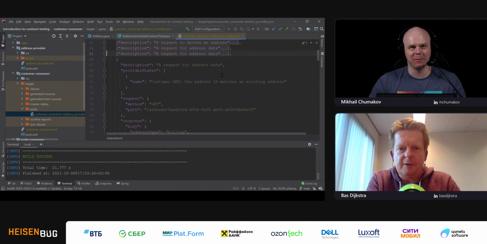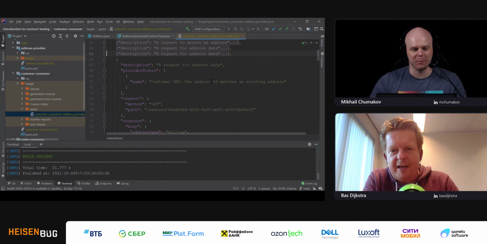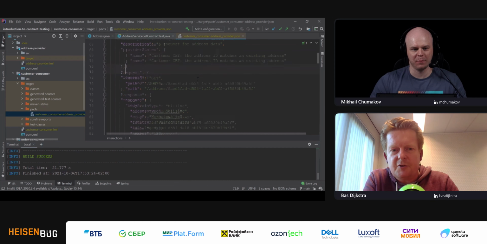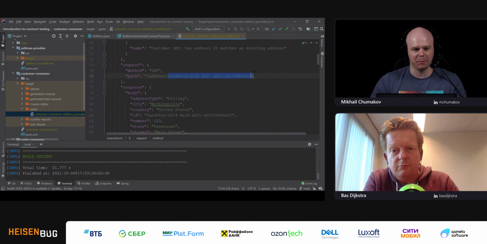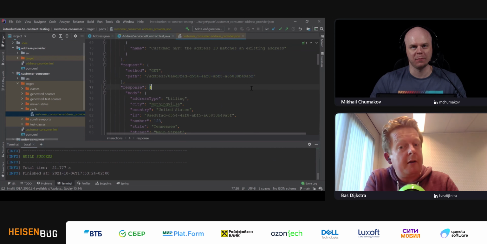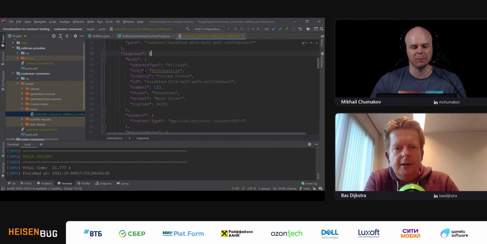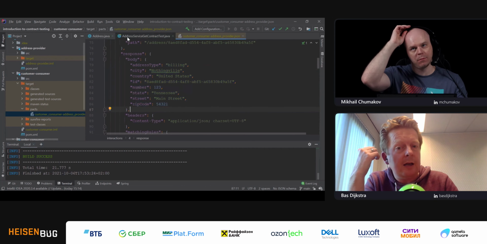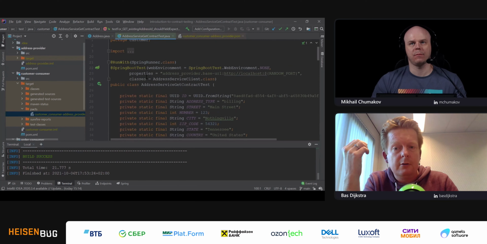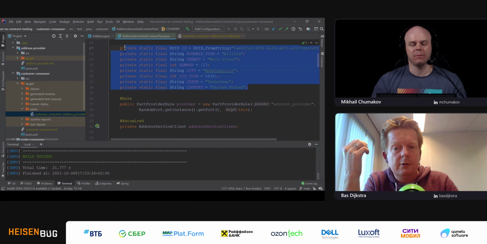This is the interesting one. So the third one, where the address ID matches an existing address. You'll see, when I do a GET, here's just an example of what I think is a valid address ID. The response body looks something like this. This is what we defined in our tests as possible values.